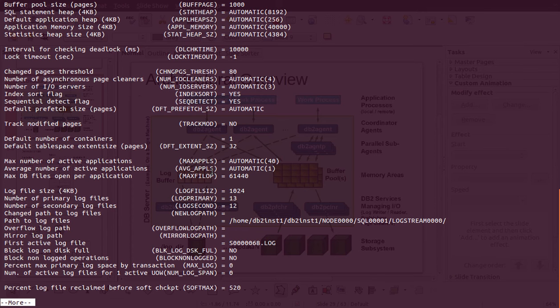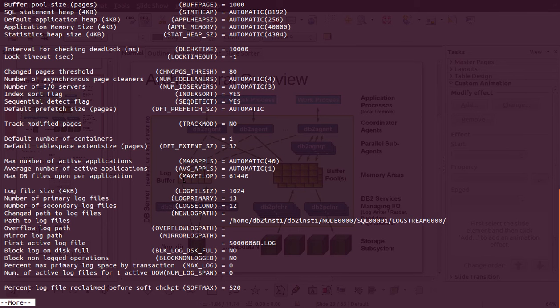So a certain percentage of the buffer pool is allocated to each application, and this value defines how much of the buffer pool memory area will be allocated per application. So more applications, then you need more memory and those kinds of things.